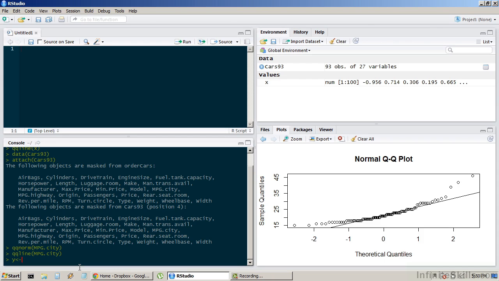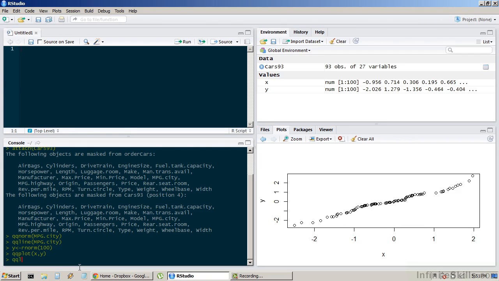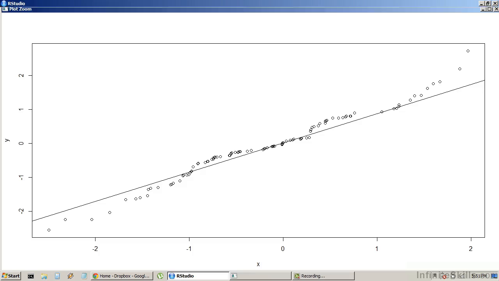So I'm going to create a random dataset called y. It's going to be 100 observations. We can use the qqplot function to compare x and y, which both come from a normal distribution. So we should expect them to line up and have similar distributions. For qqline, use the second argument that you threw into qqplot. So we're going to use y. And we can see that there's a little more noise, and that's because one distribution matches somewhat closely to the normal distribution while the same for the other ones. They can be even further apart.